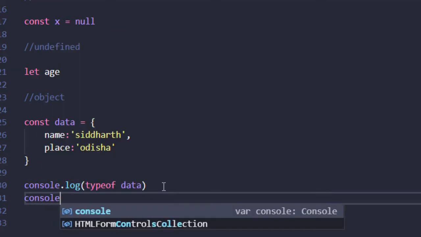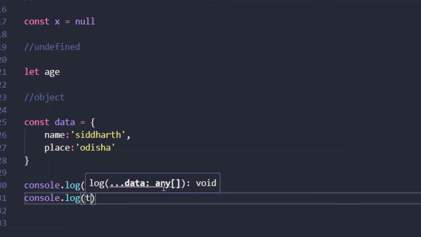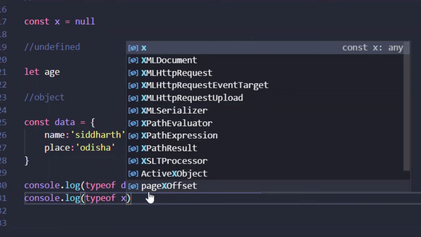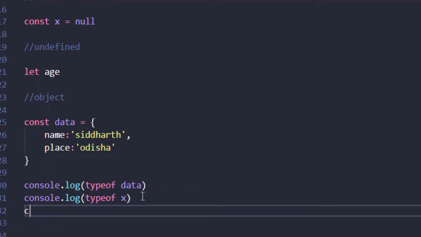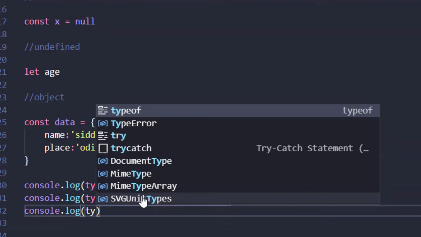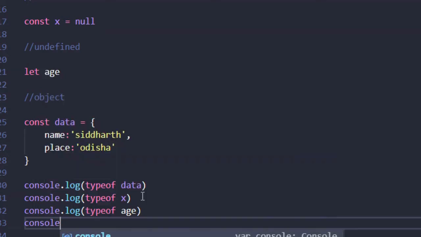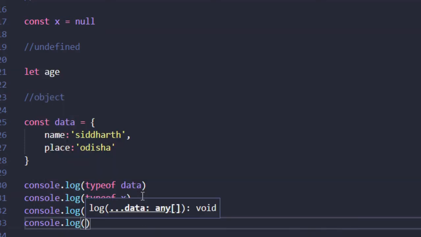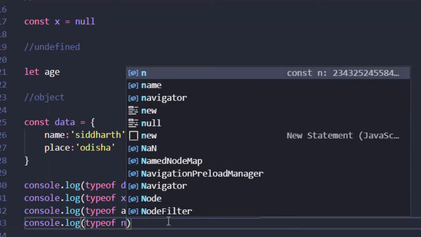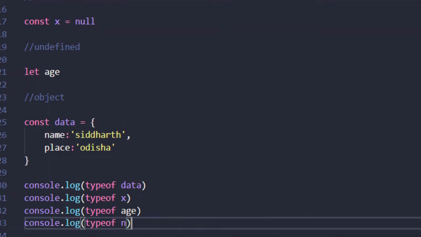Then let's console.log typeof x. Console.log typeof age. Console.log typeof n, and let's see the output of these values in our console.